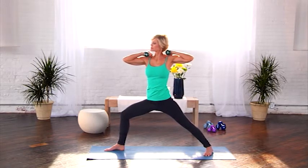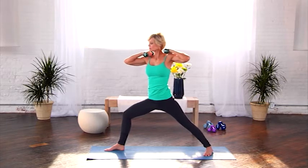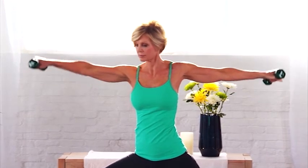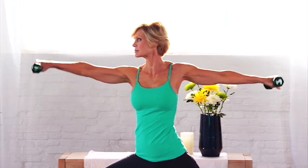Take a second and check your form. Don't let your knee buckle in. Press your knee out towards the right pinky toe. Reach your arms to the front and the back of the room at shoulder height. Your palms are facing the floor for mini lifts.